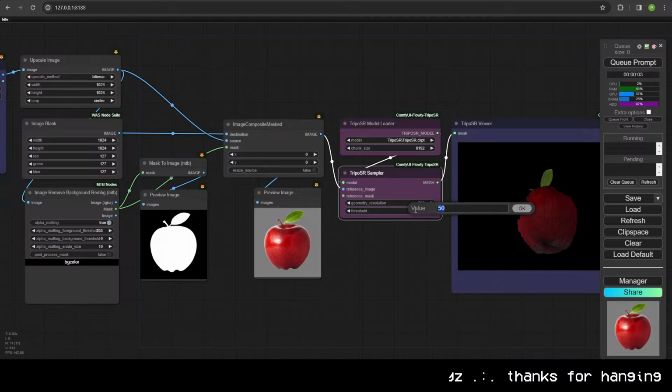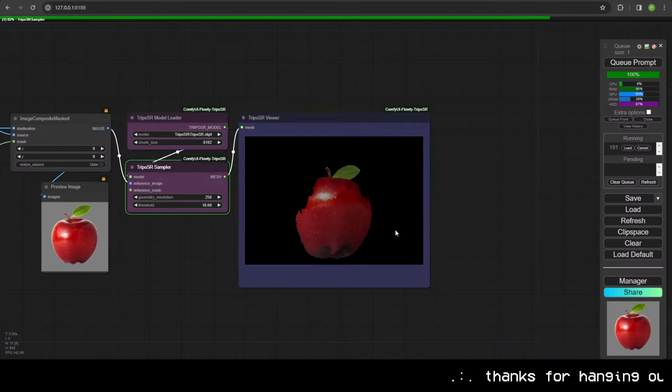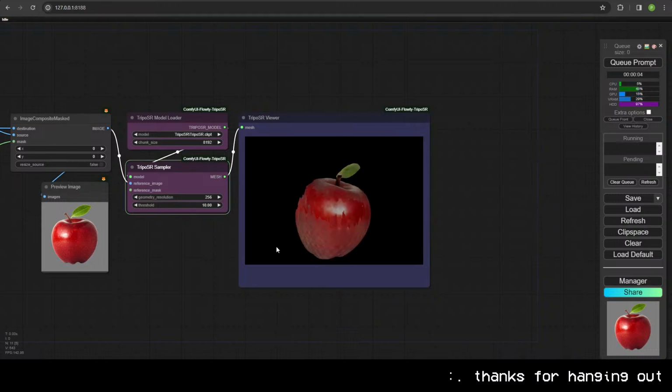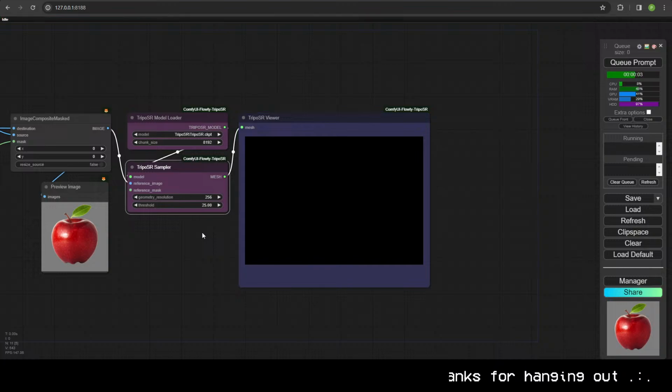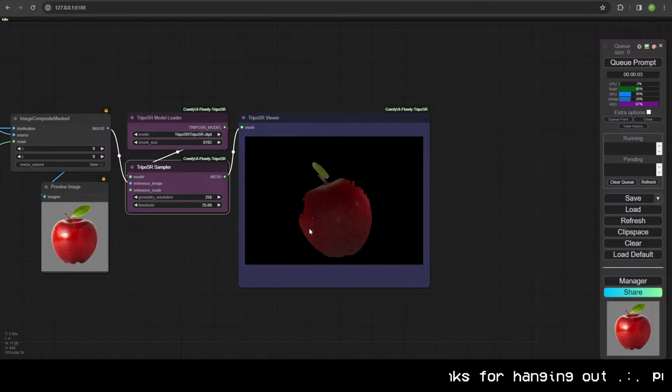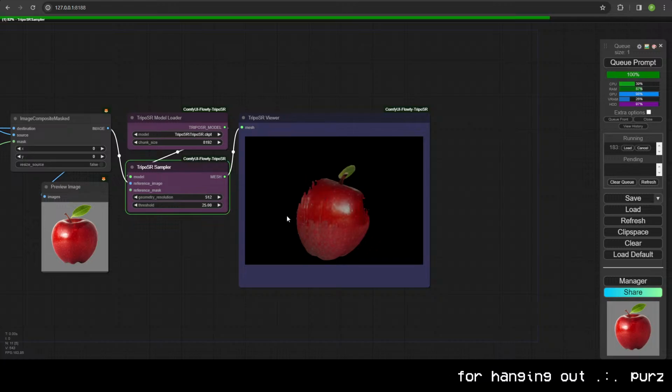Oh, more apples gone. At 10. We started at 25. So we'll put it back at 25 and leave it the hell alone, I think. If I increase the resolution, does it fix the holes?